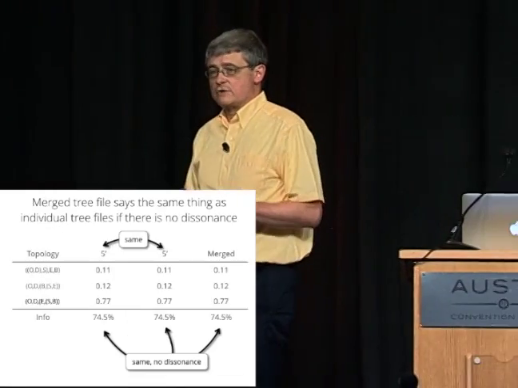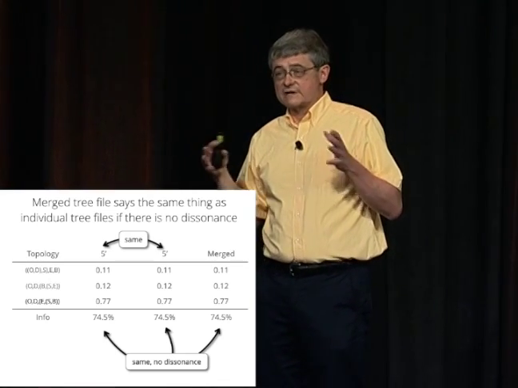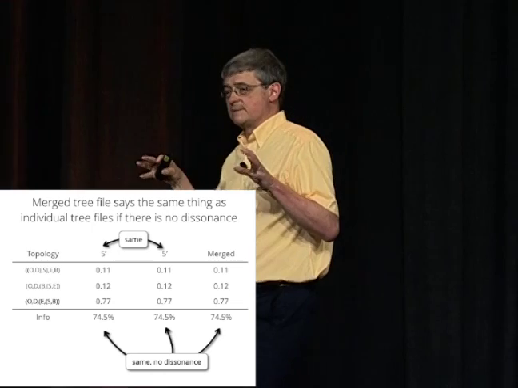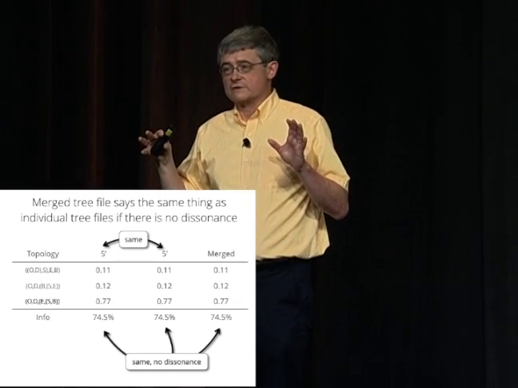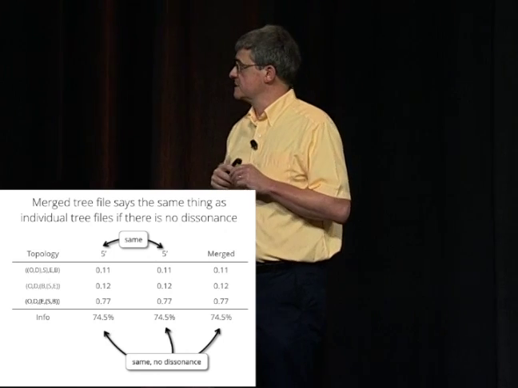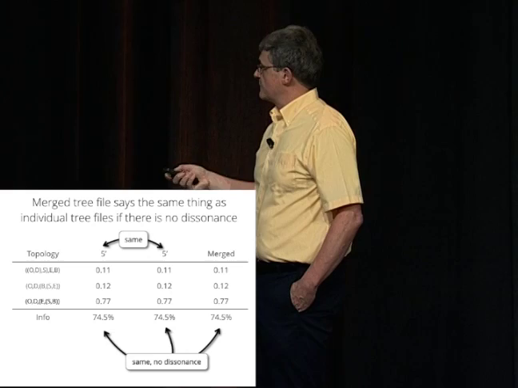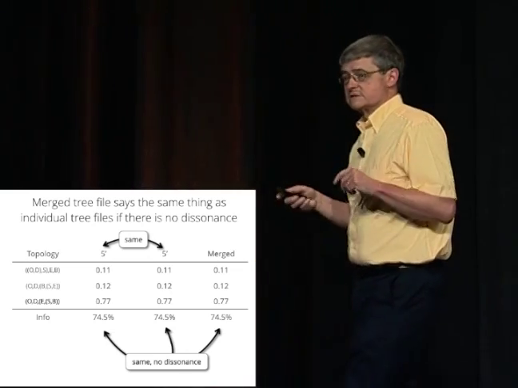What you would see if you looked at two data sets that are actually consonant? So what if you took, for example, the two runs that Mr. Vase does that are independent but on the same data? They should say the same thing. They shouldn't be disagreeing with each other if they've converged and everything. And so this is what you would expect if you saw that. You would see the same information content in all three cases. So this would be an example of no dissonance whatsoever.